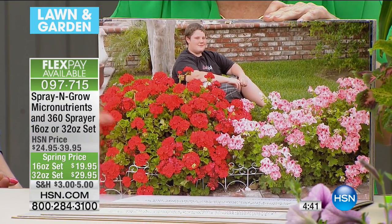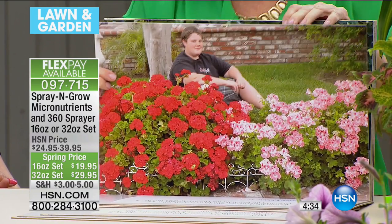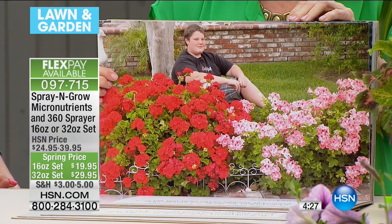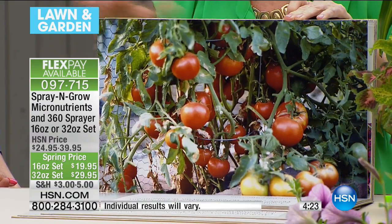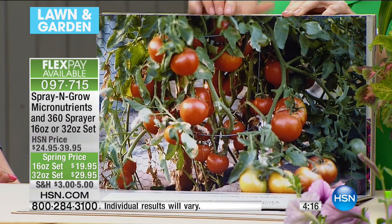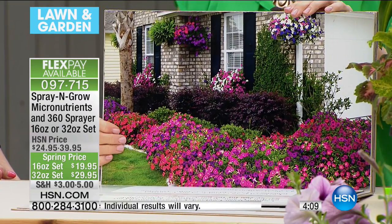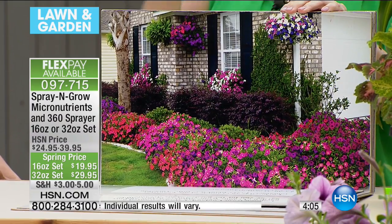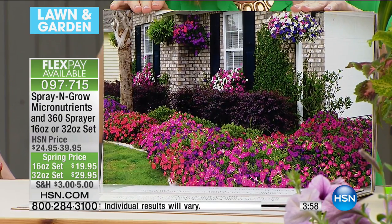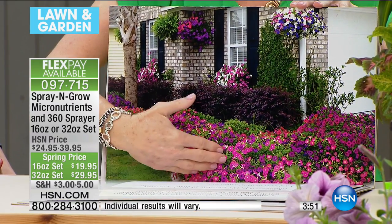More flowers — look at these geraniums. I'm a master gardener and I think geraniums are really hard to grow, but look at the number of blooms. This is from Sheila in California, originally from England: 'I always wanted a garden. I came across Spray and Grow and my garden has gone from ordinary to incredible — thank you for the garden of my dreams.' Look at those tomatoes — 24 on one plant! And these petunias from Carol in South Carolina — she bought inexpensive petunias at the store and people stop and ask her what she did.